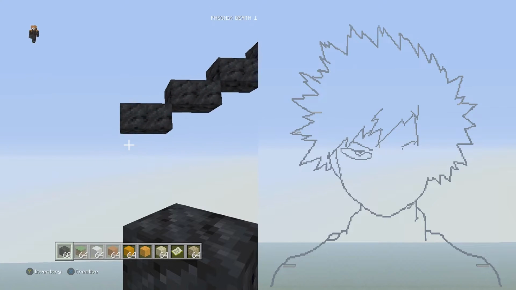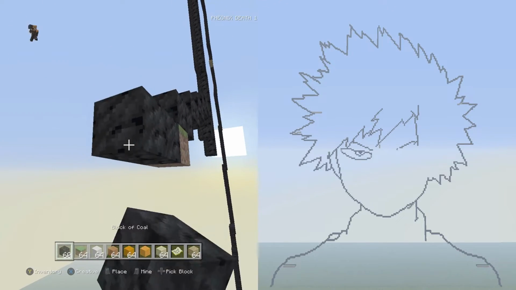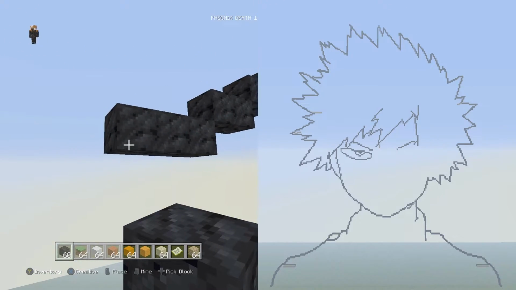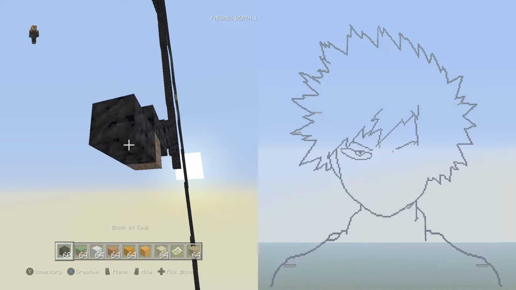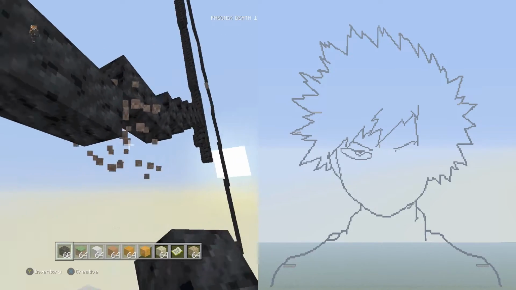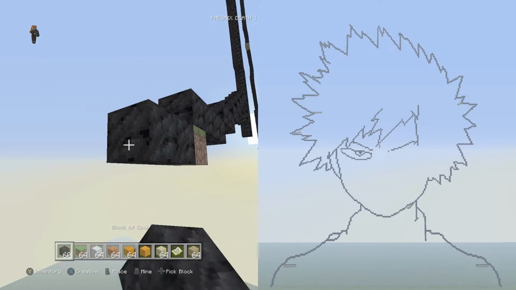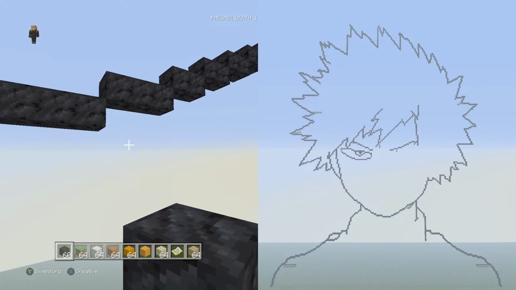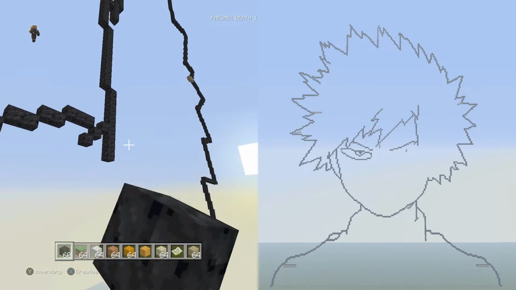We're then going to go down into left 3 flat. 1, 2, 3. Down into left 4 flat. 1, 2, 3, 4. And then down to left 3 flat again. 1, 2, 3. And that's the eyebrow. We still need to do the eyeball and connect the spiky hair back down to the face.